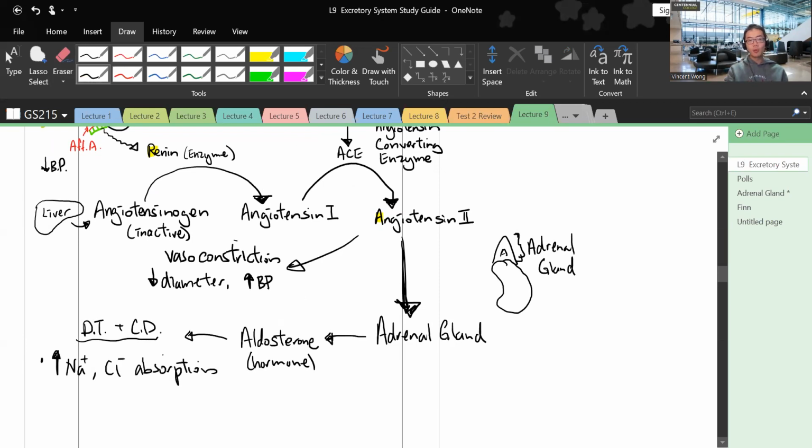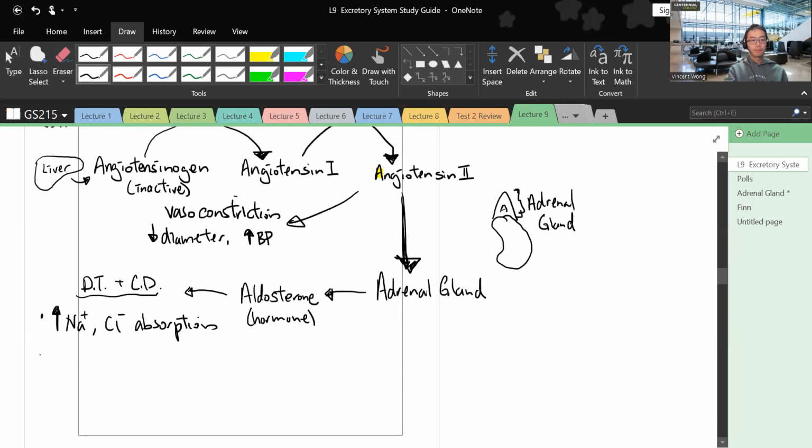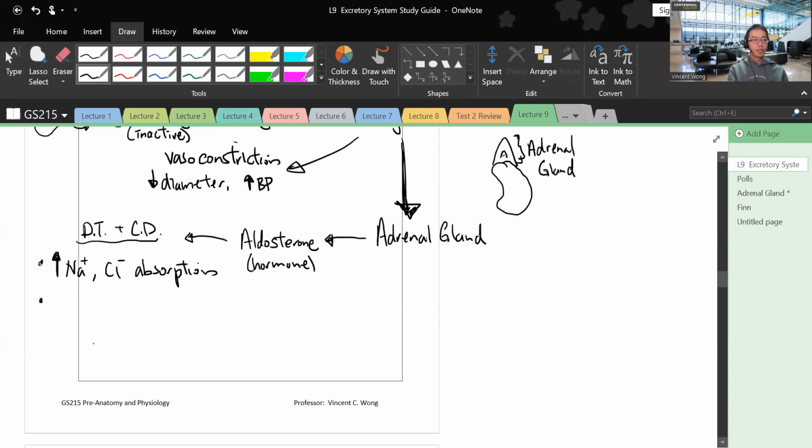Okay, remember, absorption means going in what direction? Blood to filtrate or filtrate to blood? Think about that for a second. Absorption. Filtrate to blood or blood to filtrate? Anybody? Filtrate to blood or blood to filtrate? Okay. Absorption is to take it back to the body, right? So Tina, you're correct. We were taking it from the filtrate back to the blood.